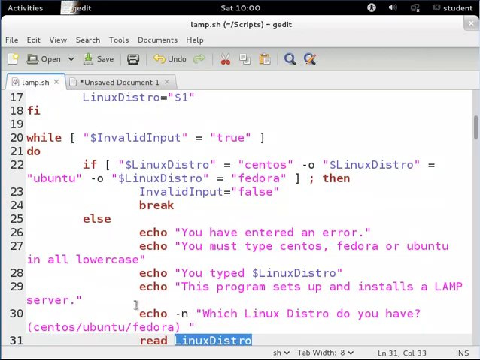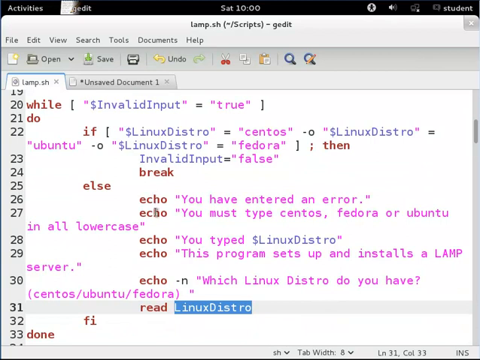Now notice something about this else here. We never set our invalid input from true to false. So guess what? We're going to check again to see if they typed it incorrectly. So after we let them know, hey, you made a mistake here, you need to type it in correctly, it's going to keep asking me until I type it in correctly. Does that make sense? So the way I make that happen is here, since invalid input's still true, it's still invalid, because we haven't tested to see that it is otherwise. I mean, yeah, we let them type it in, but we haven't tested it yet, right?